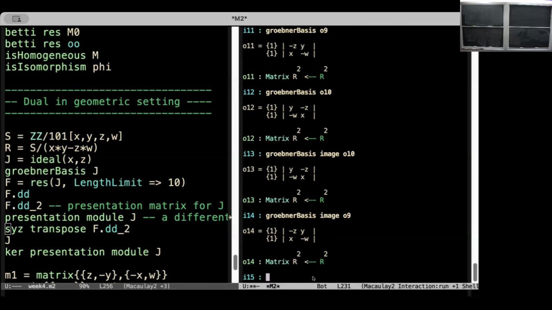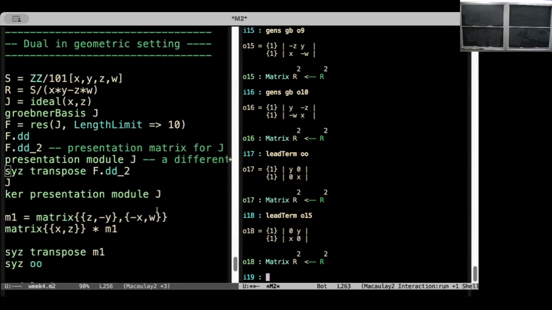I'm not sure actually. Is the first thing it's doing just computing the S pair and saying, well, that goes to 0, so I don't do anything? Yeah, but the Gröbner basis here, if I do gens of GB, this better be, there's that in 010. Yeah, they're different. Somehow I would have thought that it would normalize it. If I do lead term of O, and if I do lead term of 015, I'm not sure. It seems like a bug to me. I'll have to look into it.